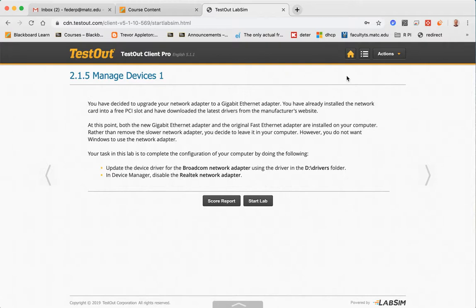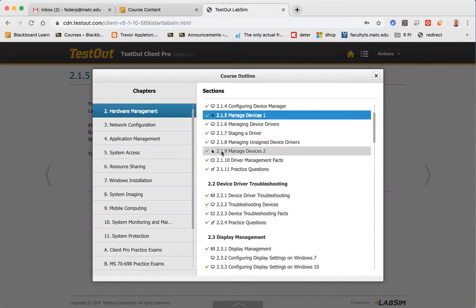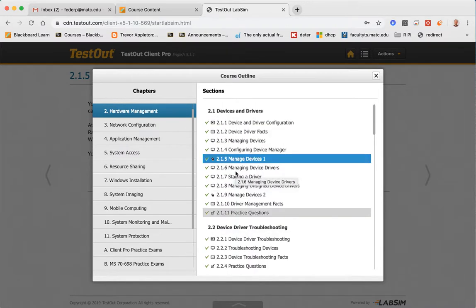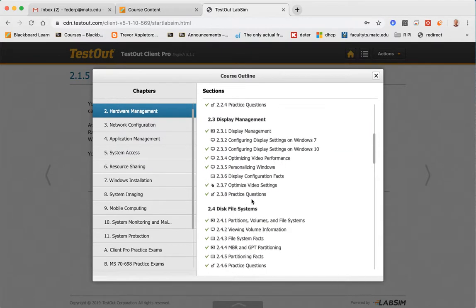So whatever the last score was, that counts as your test, as your score in that activity. So your grade is based on all the simulations. There's like 70 of them this semester out of this product, as well as the quizzes. They call them practice questions at the end of each section. So section 2.1 has a quiz, section 2.2, 2.3 has a quiz, and so on, as well as simulations.